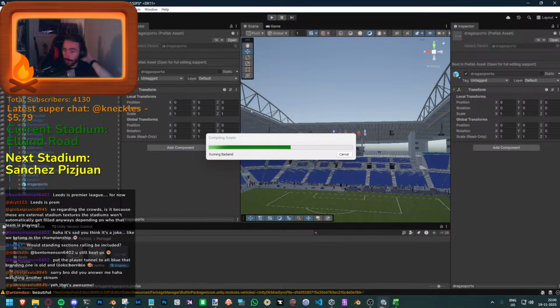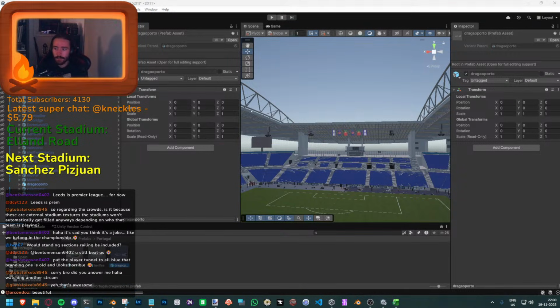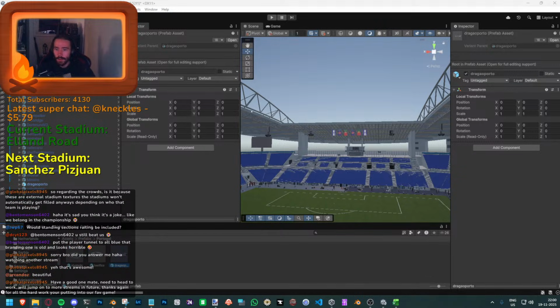Right, let's try it again now. Yeah, now we have 5 extra megabytes on top of it.